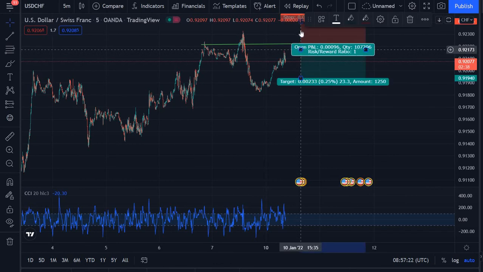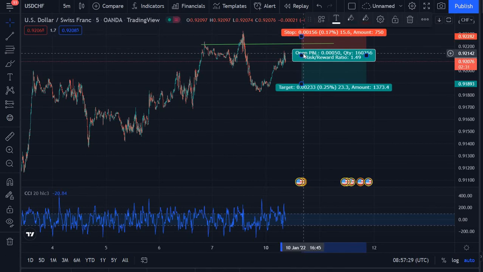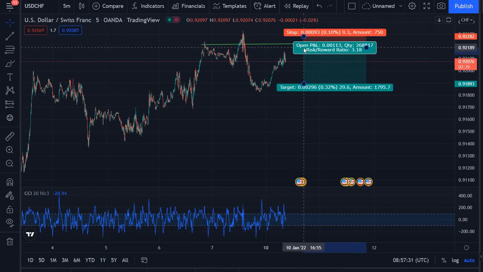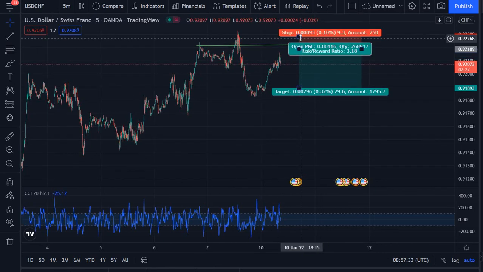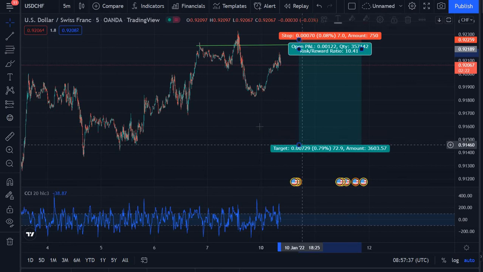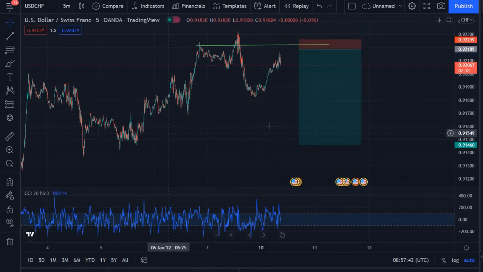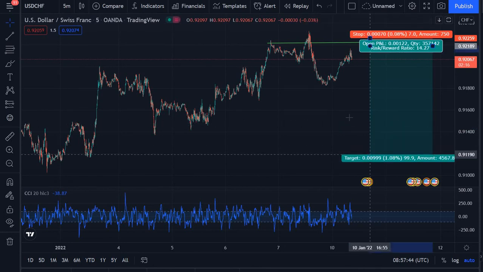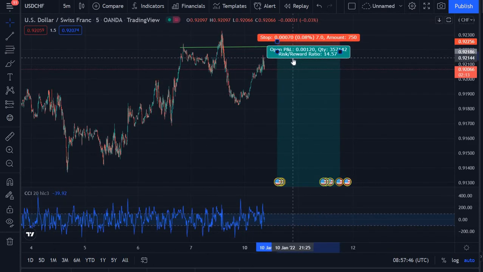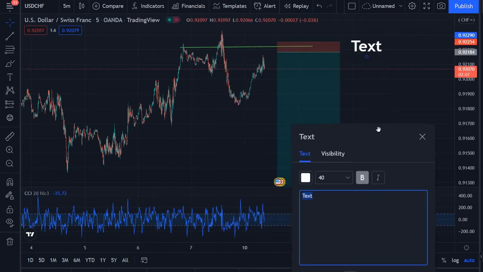for a retest to maybe this zone right here. Stop loss around here, and probably even smaller, but entry around here, and target all the way down. So you could get a 1 to 10 risk reward, depends on your exit. I mean, it could be pretty much like this, but this would be the USD Swiss franc.